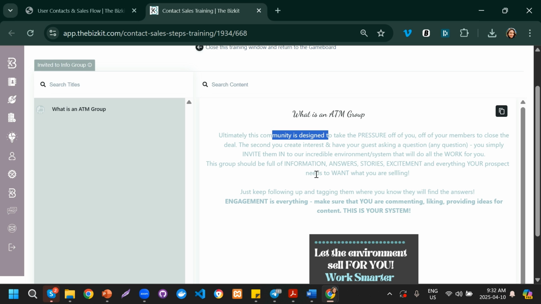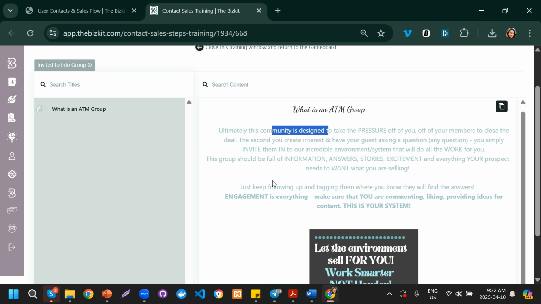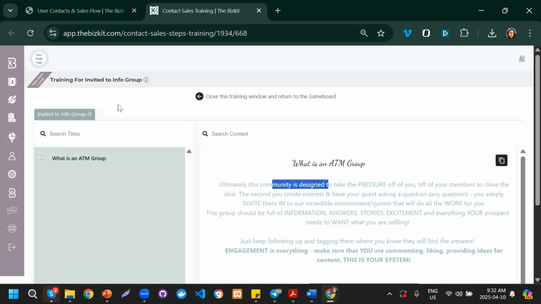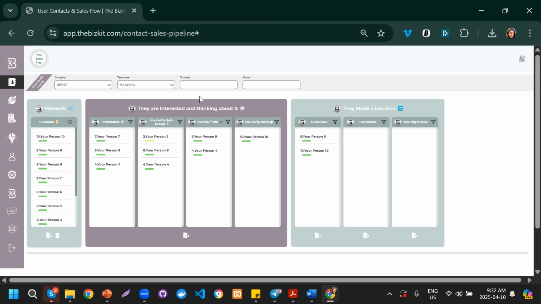They can teach you how to invite effectively into the group, how to be an active participant in the group. So any training that is related to this step can be found by clicking on that silver circle. It opens a new window, or you can close this training window and return to the game board. So this is a very powerful feature of the BizKit that you will find all throughout all the different game boards in the system: embedded training.